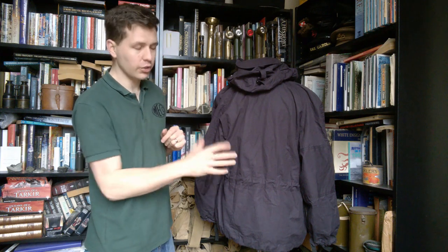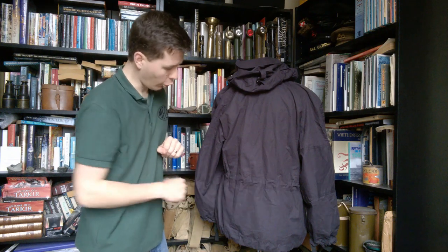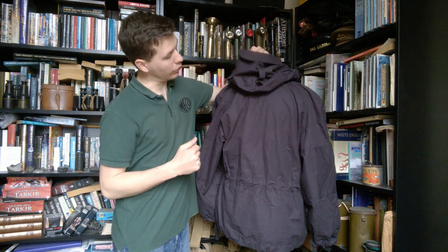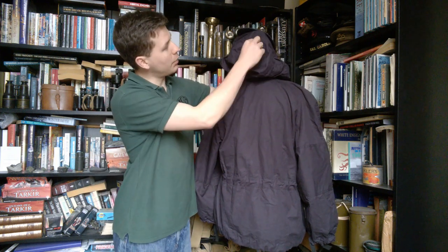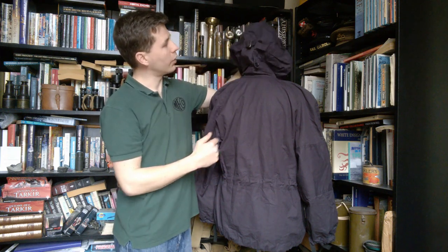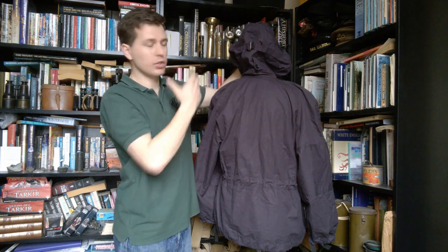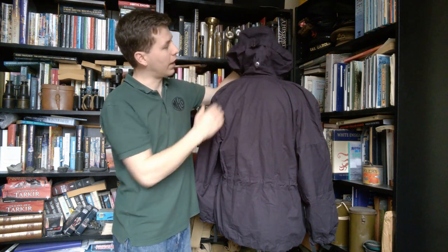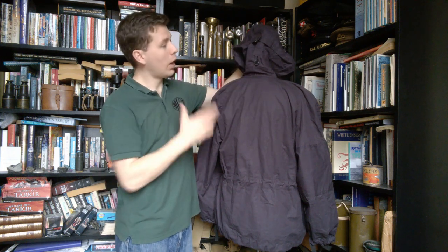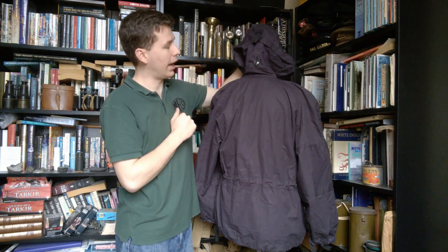Looking at the back of the smock you can see details of the construction — the seams coming down from the shoulders and the channel for the draw cord at the waist. Looking at the back of the hood, we have a strap on the top which allows this to be adjusted to pull the flap up or down at the front. We have one at the back which adjusts the side of the hood, pinching it in to give a good fit around the head. We also have a button flap here — this may be for routing a strap for goggles through, though I'm not entirely sure on that.